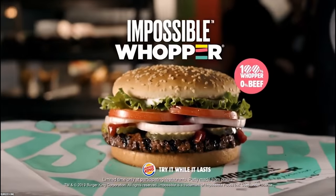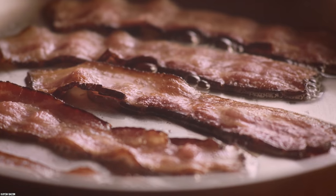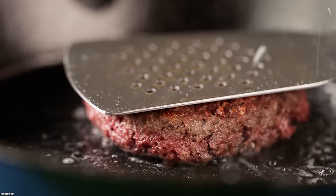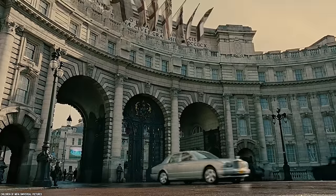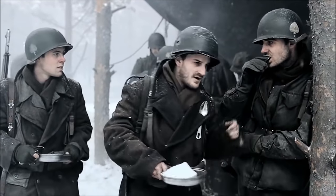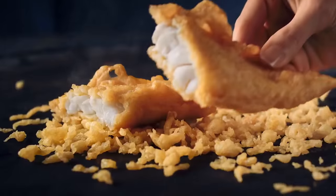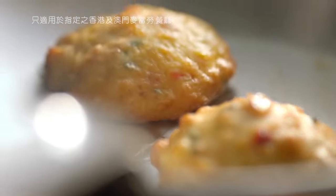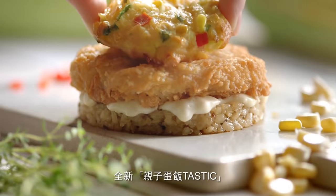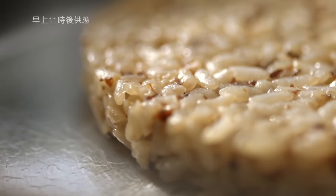Fake Fish Fillets. You know how these days everyone is trying to make non-meat products that look like some kind of real meat meal — from veggie hamburgers to veggie bacon? In the UK, a classic meal is fish and chips. However, during World War II, getting their hands on fish wasn't so easy, so creative chefs came up with another way to recreate the fish fillets using rice and eggs — making mock fish fillets without any fish at all. All you had to do was mix up the rice and eggs into what is basically a fried rice patty.